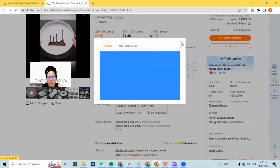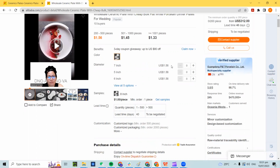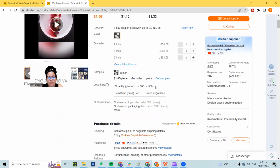Ayan. So hindi pala ako naka-sign in, sorry. So pag kinontak mo to, it will lead you to a message chat with a supplier. So you can see here yung mga MOQ niya, ang pricing for 500, yan yung pricing niya. But this is just the display price nila. But if you get through with the supplier themselves, makipag-usap ka na, malalaman mo kung anong presyo ang usapan nyo. Halimbawa, sasabihin niya, ano ba yung item mo? So kung lipstick, kami ba ang gagawa, private label ba, or you do your own design, ganyan. Depende yun sa usapan nyo.